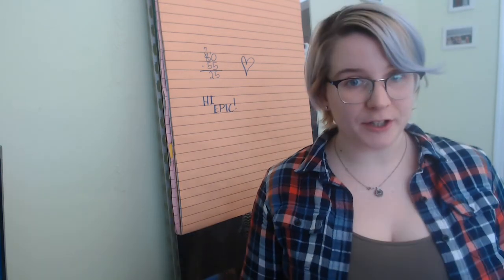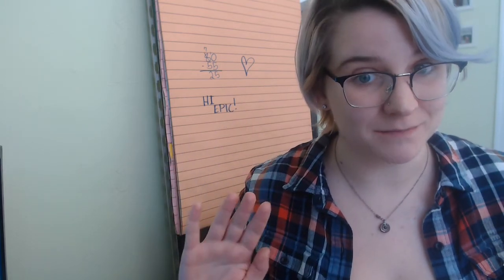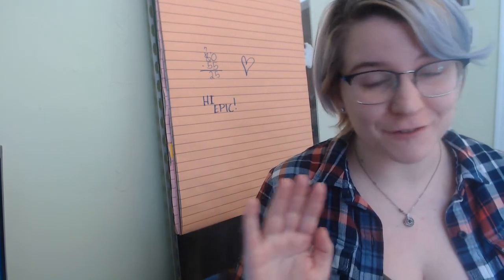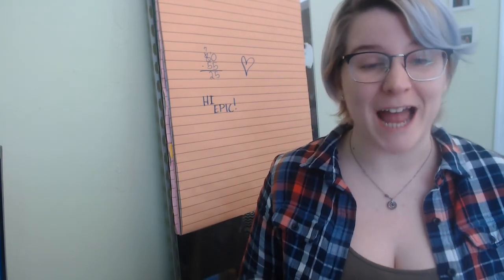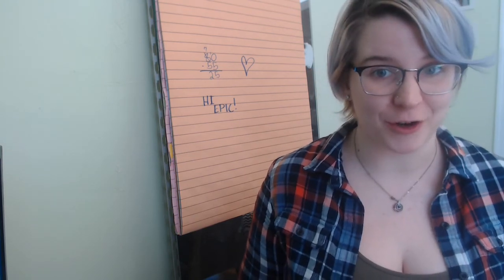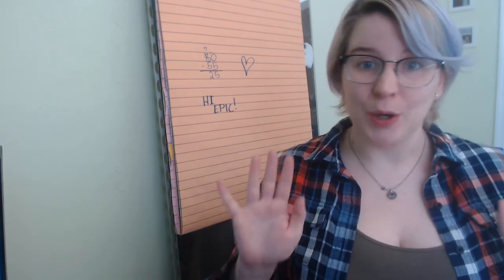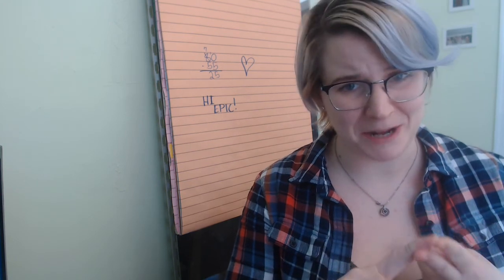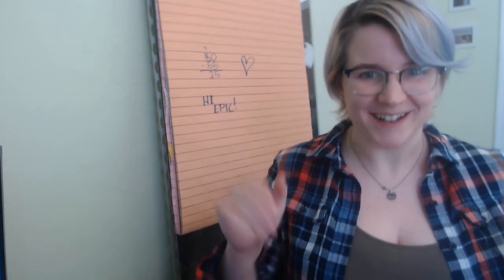You can use any materials you want, as long as you ask for permission from an adult first. Very important. And remember, do not get discouraged if your first design doesn't work. Engineers know that they are probably going to have to go back and adjust their design many times before they reach their goal. And that's okay — it's part of the process. So remember, stay safe. Try not to harm any bees, even if they scare you. And as always, have fun with it. I'll see you on Flipgrid!